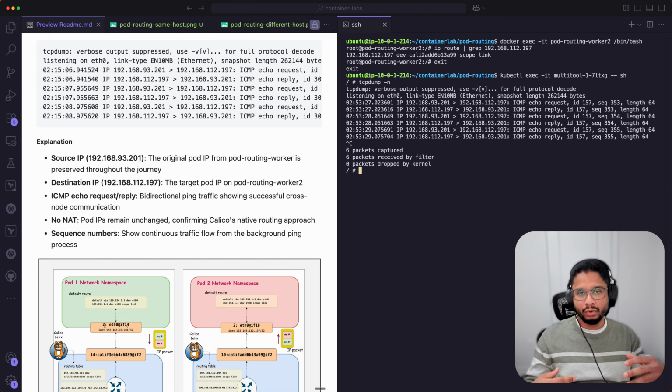It's very useful to know how this works under the hood. It's possible that you might find yourself in scenarios where you have to troubleshoot pod-to-pod communication. One of the first things I do is to ensure that all the routing is in place and get that out of the way, right? You could also do ICMP requests such as this and packet captures such as this to verify that a given pod can send and receive traffic within the cluster.